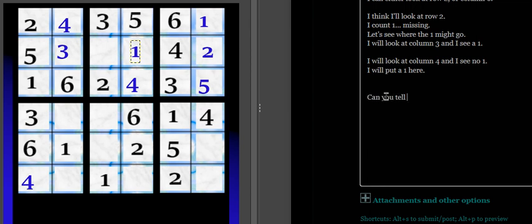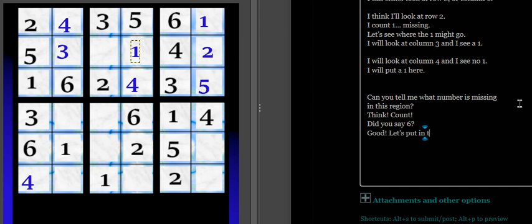Can you tell me what number is missing in this region? Think. Count. Did you say 6? Good.